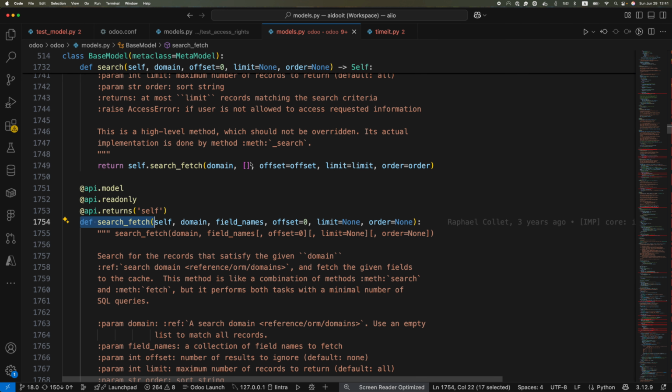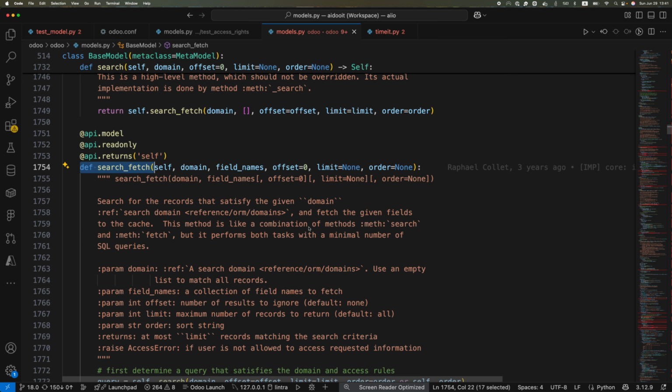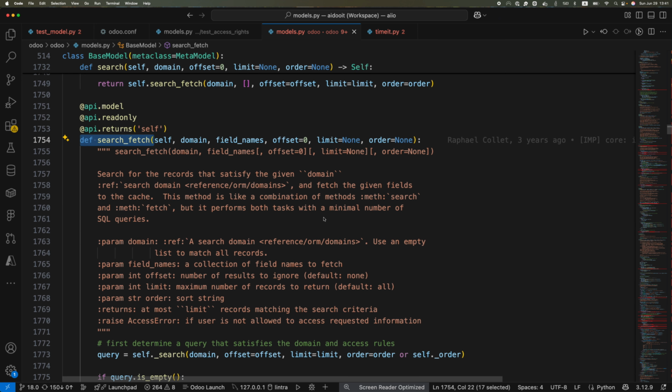So this is the definition of the model in Odoo, and you see that search fetch receives a domain, field names, an offset, a limit, and order. So using the domain, the offset, limit, and order, until here it's similar to the normal Odoo search that we do when we specify the domain, offset, limit, and order.